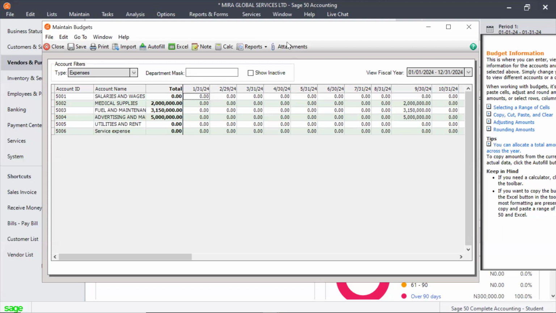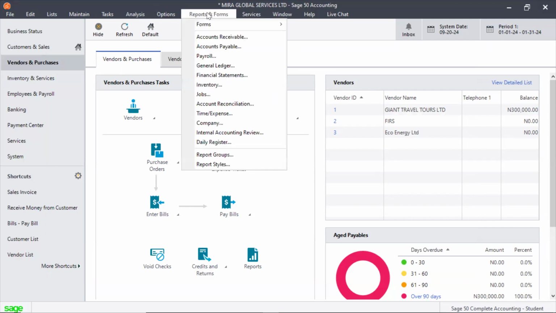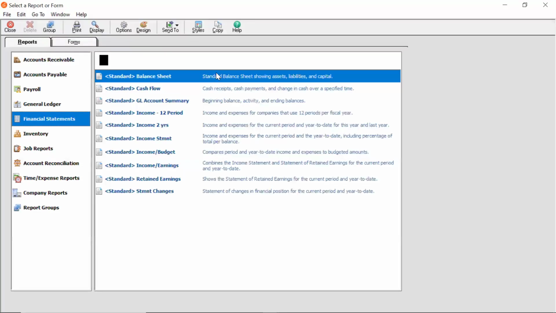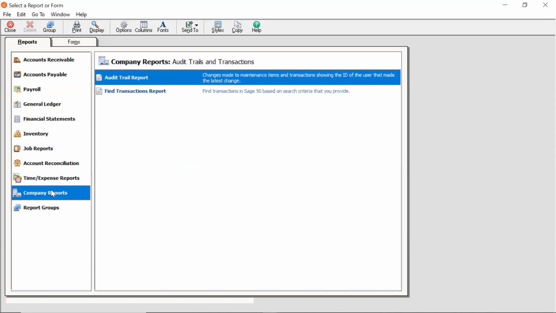Step 1, go to your reports menu. Step 2, when you come to your reports menu, click on financial reports. Scroll down to company reports.